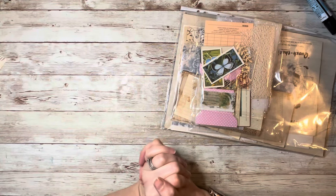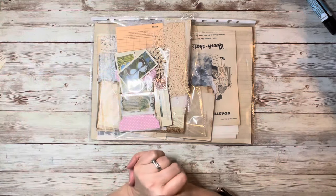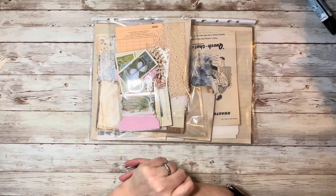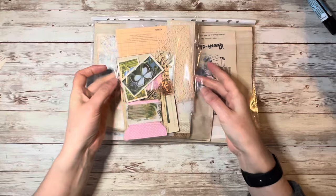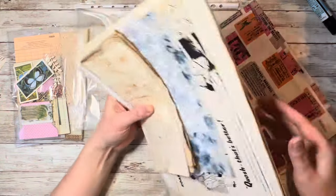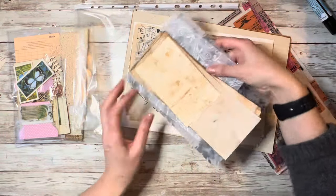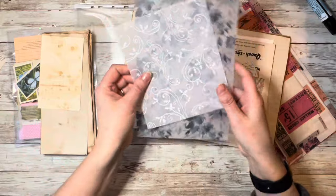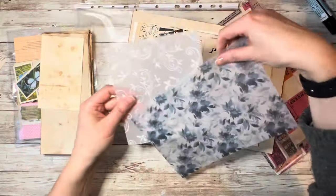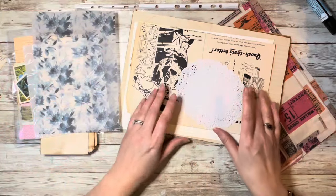Absolutely fabulous. That was so lovely. And I am now staring at some extras, which I just don't know why I've got so many things here. This is just unreal. Oh my goodness me. Look at this. Wow, this is too much. This is so kind. This is so kind. I love this. Really, really nice. I'm recognising this paper and I can't think where it's from.